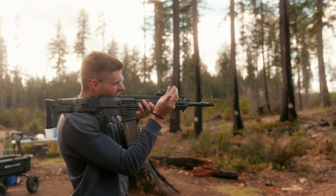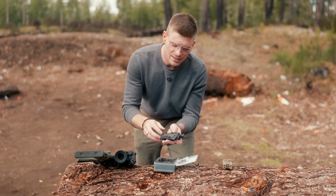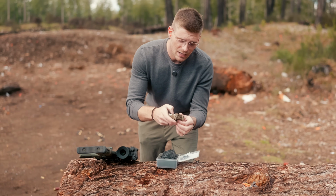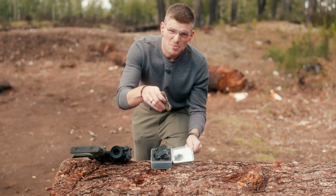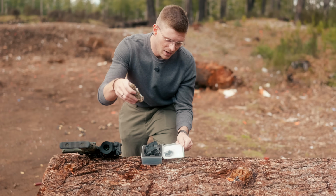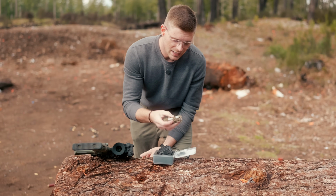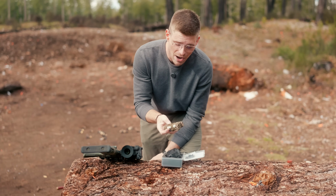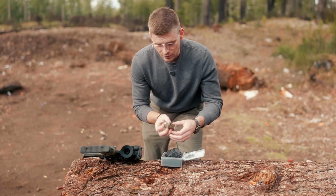You can zero the laser portion of this in broad daylight. Honestly, it's so bright. Let me grab this one here. This is going to be exactly the same brightness. You'll be able to see that. It's very bright. It's broad daylight out here, and you can see the green laser, no problem. That is it on high, and even on low, you can still see the green laser in broad daylight. These are bright. They're full power. So you'll be able to zero at least the laser portion of it on the range during range day.